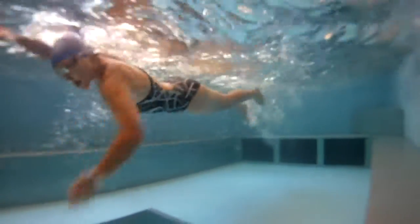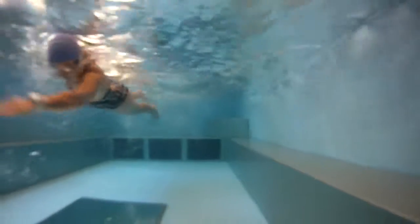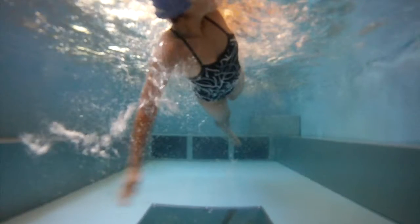Just looking at your kick, it isn't super strong. I think you can kick a little bit harder and more from the hip, so you're using your entire leg like you're kicking a soccer ball, just to help give your body a little bit of lift. Overall, your body position was pretty good, but I think you could definitely improve your kick, which would help your body position long term.